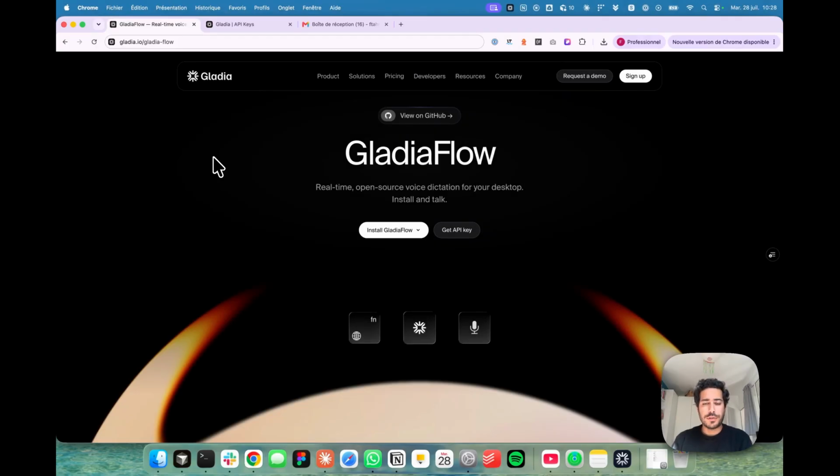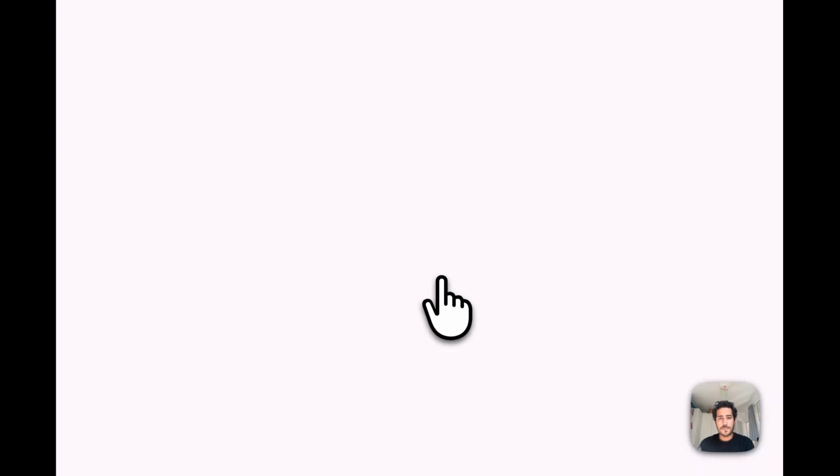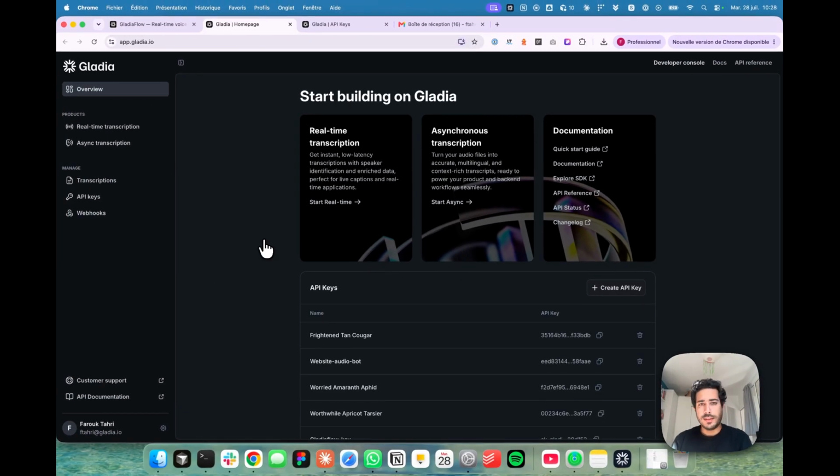Using GladiaFlow requires using Gladia API keys. In order to do that, you will have to go back to GladiaFlow page, use the dedicated button for that. You will end up reaching Gladia web app. If you're not connected, you will have to sign in with your usual logins or create an account.